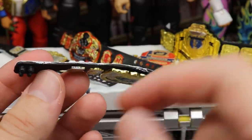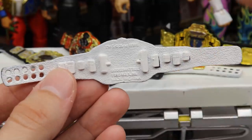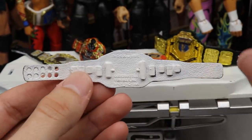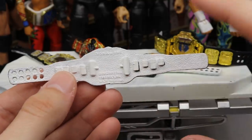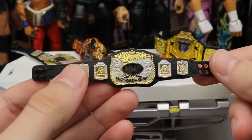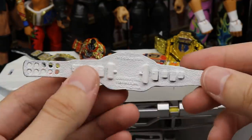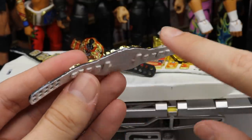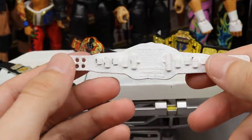I sealed it up with a nice shiny material. You'll notice the white is edging on the side — I am going to clean that up with black. On the back I painted the full thing in white and I'm going to add another color; I'm not sure what yet. I thought about maybe a light gray on the back, which I think ties in nicely to the championship. I also thought about yellow, but yellow is a nightmarish paint to apply on top of black, which is why I laid down the white base coat first.